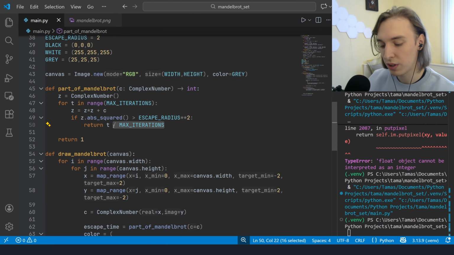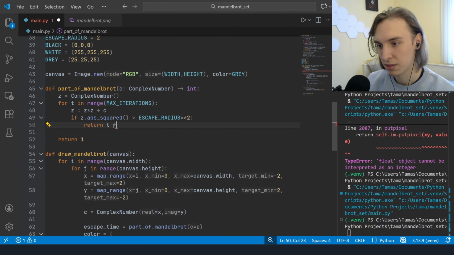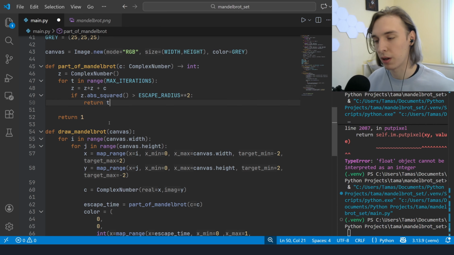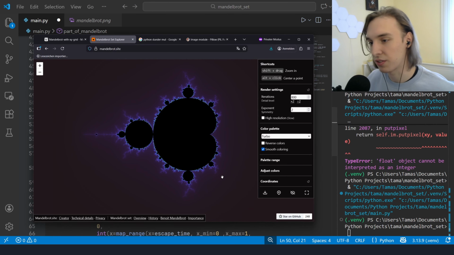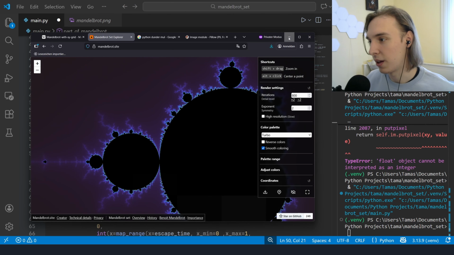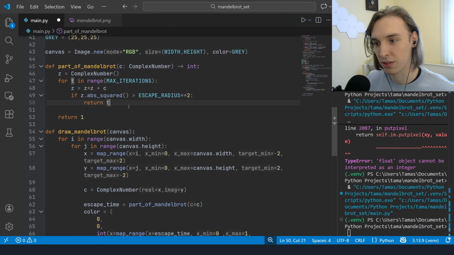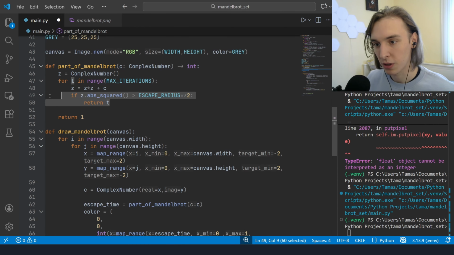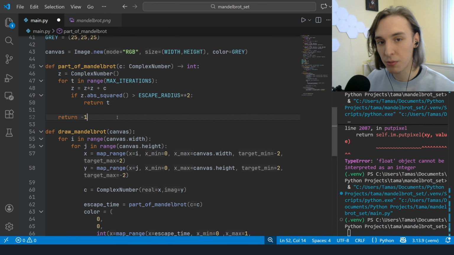Okay, how about we just rescale this T? How are we gonna go about this? I haven't really looked up how to get these nice colors. I'll figure it out on the fly. But if not, I'll have to do another cut and I'll get back to you. But let's see. How about I just return T if it diverged at some point, and if it didn't, let's return -1.